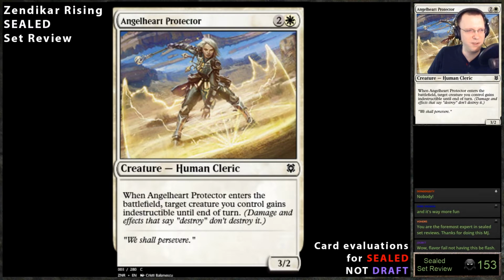I'm going to go by rarity because I feel like you're probably going to see commons far more often than you're going to see the other rarities, so we'll sort it by colors as well. I'm going to start off with the worst color in almost every sealed format, which is white. Let's go ahead and go through it, I guess, alphabetically. You should be able to see it on the screen in front of you. I'll go ahead and read out all the text, but there's not too much text in a lot of these cards.